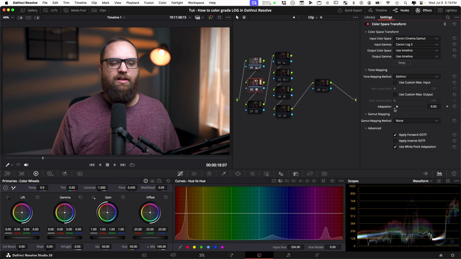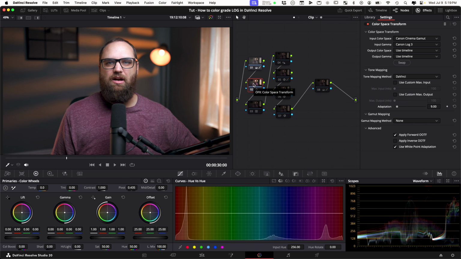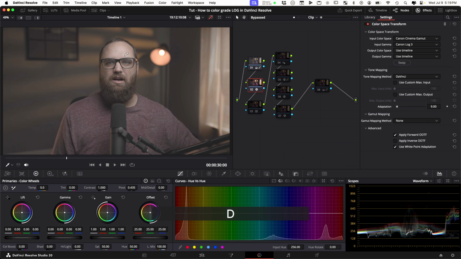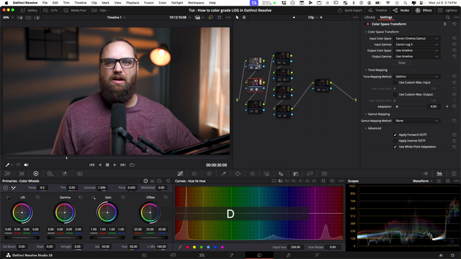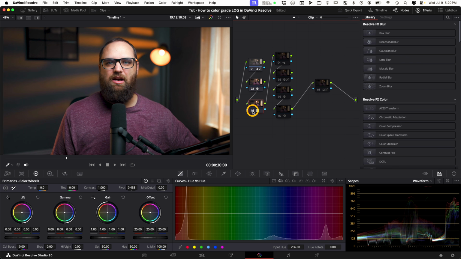So the next thing you would do is maybe change the adaptation based off of your exposure. And right here, when it's reset to where it's default at 9, it's actually pretty good. If I look at the scopes over here, you can see that it looks pretty good for what I'm going to be using. Now that we've done this, this is a conversion. So you can see before, here's the log profile, and it's converted with the color space transform. And so this LUT right here, it brings a little bit of the teal into the shadows and a lot of that orange and kind of greenish glow into the highlights and skin tones.